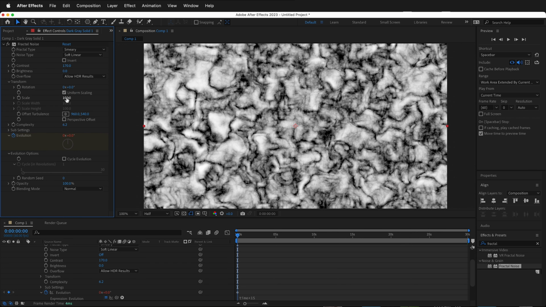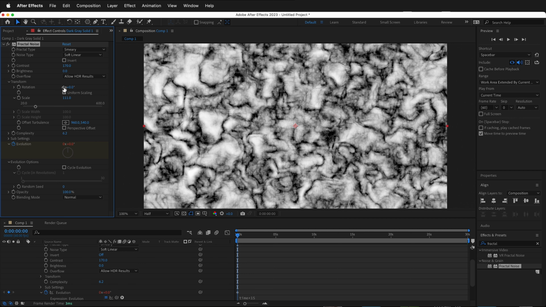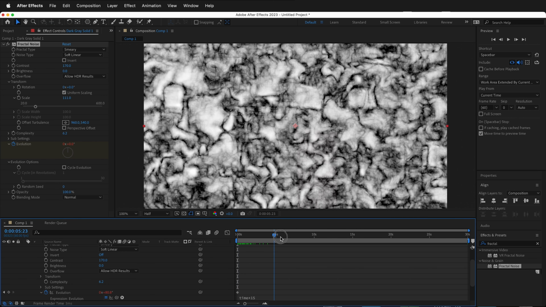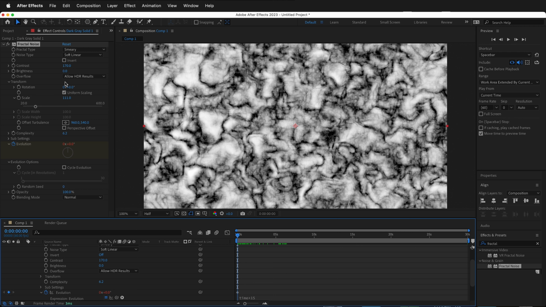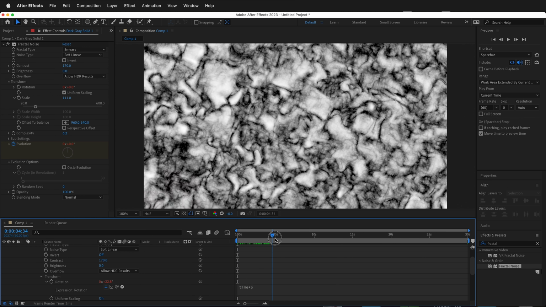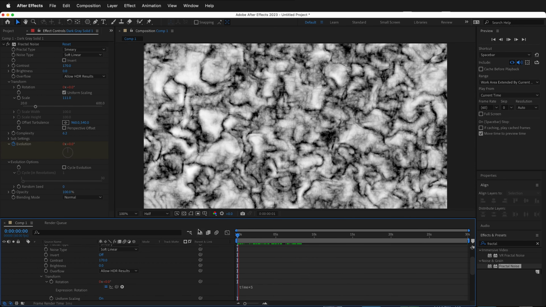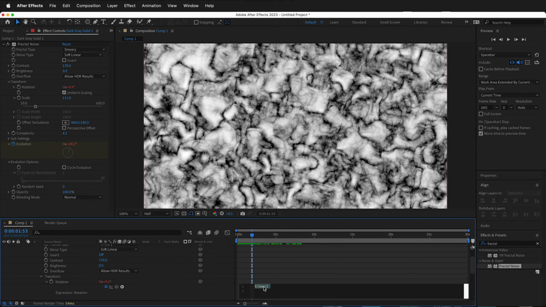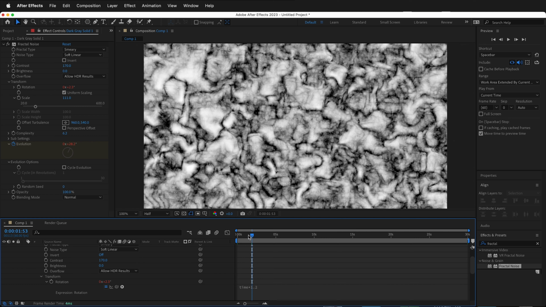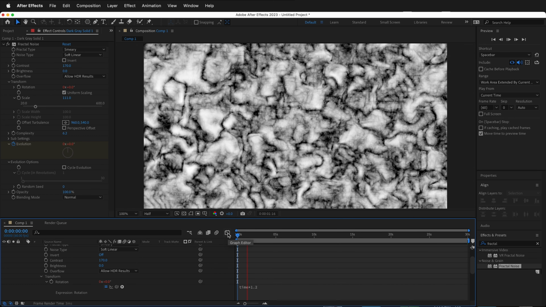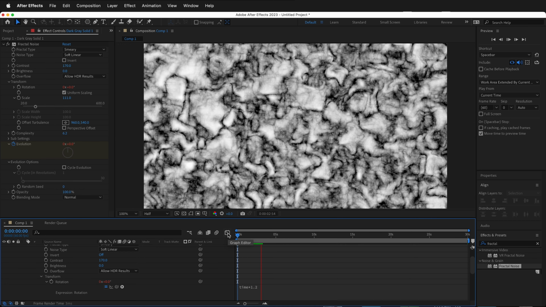So under transform, we can change the scale. We can also change the rotation. So here we have the fractal moving, but what if we want to actually change the rotation? We can do the same thing in the beginning by holding Option on this keyframe, and then type time times 5. So now the fractal is rotating as well. If that's too much rotation, you can slow it down. So we can do times, let's say 1.2. So now we have a slower rotation. It just gives that little bit of extra movement.